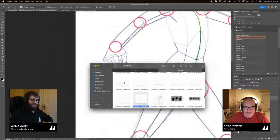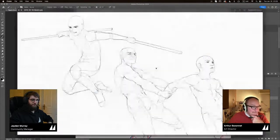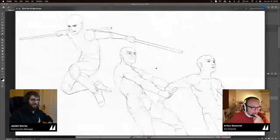Yeah. This Checkered Cat says, I've been mainly trying to study from real life poses, so fantasy proportions are very fun. Oh, nice.